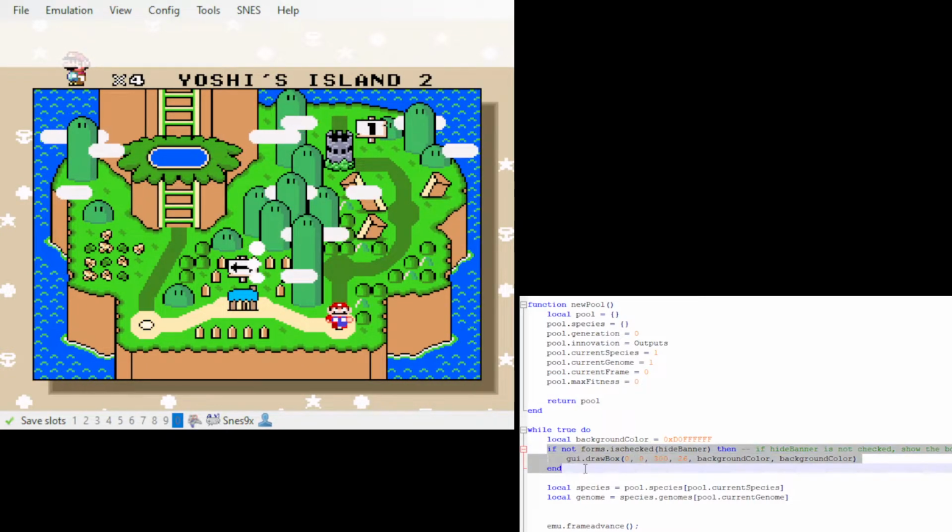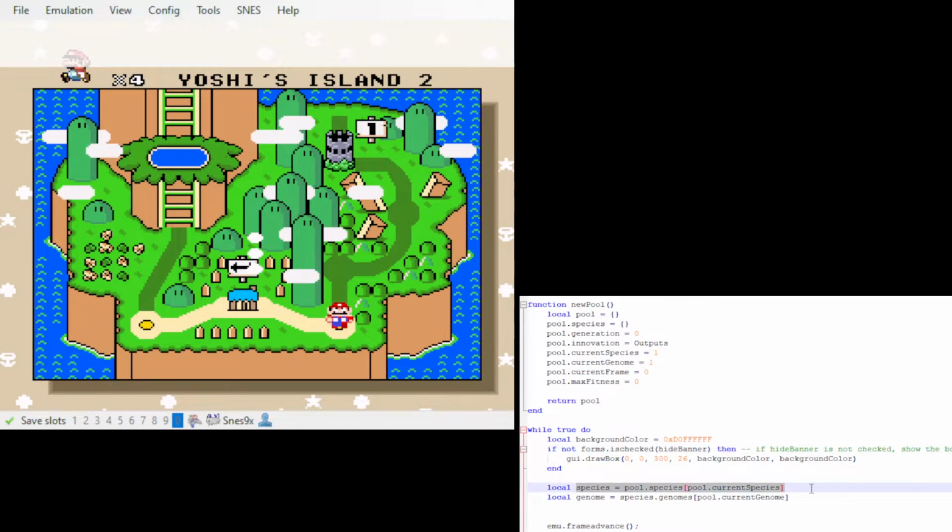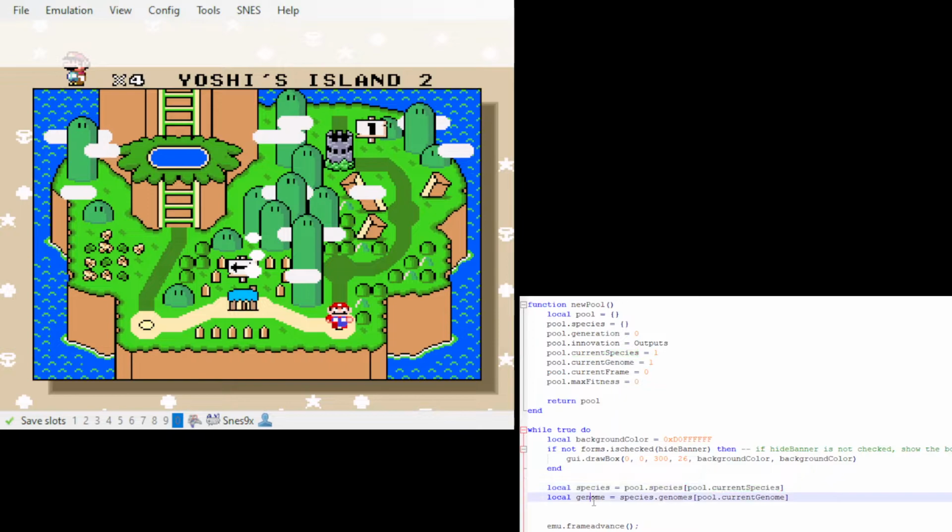And then this is the main procedure that's running for now. This is basically just saying if high banner is not checked, then show the banner. And I draw a box. And here we started to define the species and genomes. We have species from here because we know it's a list, and then genome, we haven't defined it yet.